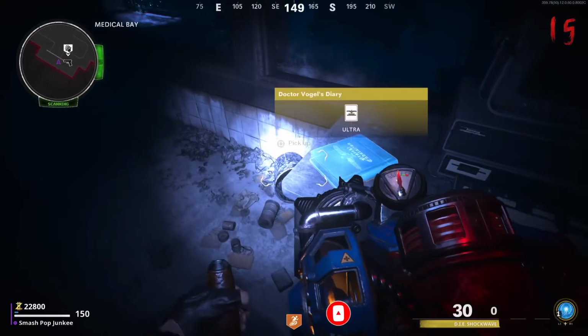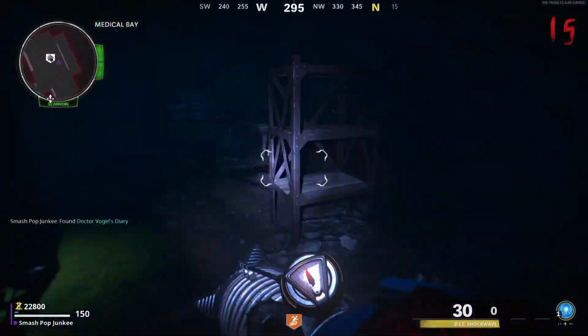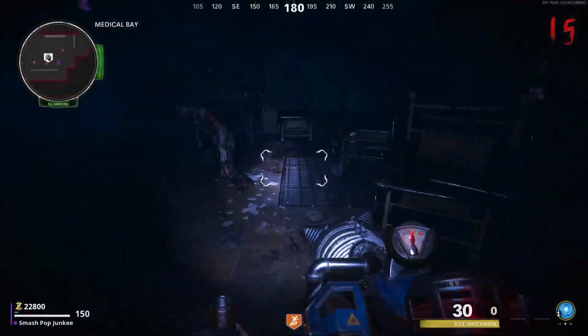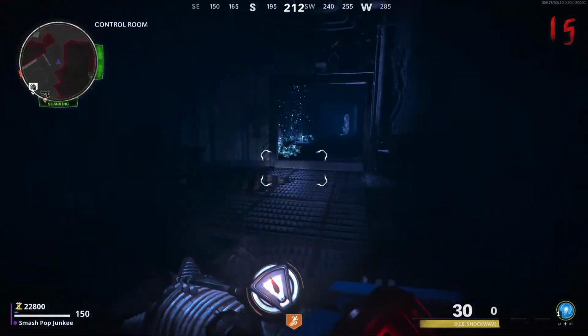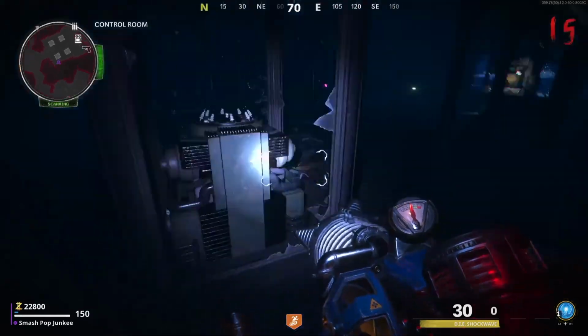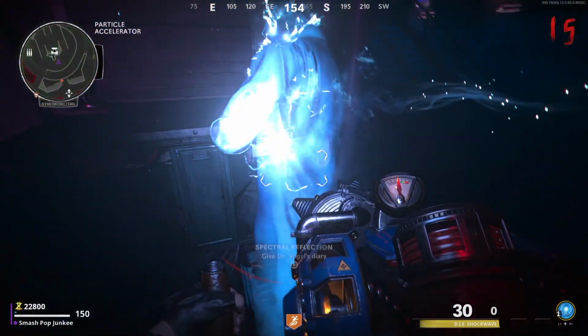Go to the room in the medical bay and pick up the diary on the table. You will then need to locate 3 different ghosts and give them the diary. The first one can be found just behind the speed cola machine. When you're near, a white anomaly will appear, interact with it and give them the diary. The second one can be found in the control room, somewhere near the trials machine. The final one can be found in front of the workbench where you crafted your Aetherscope.